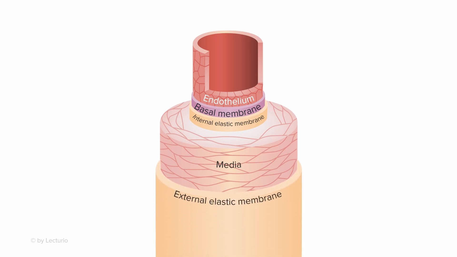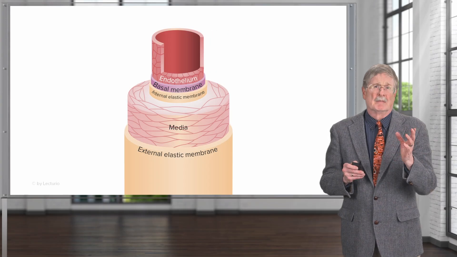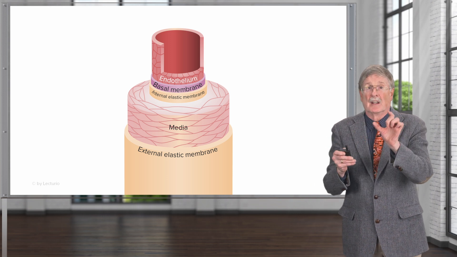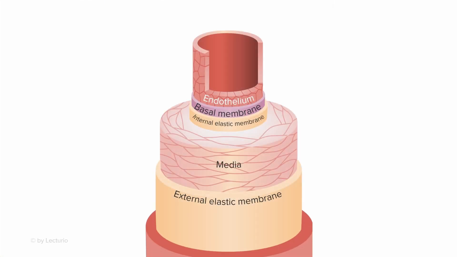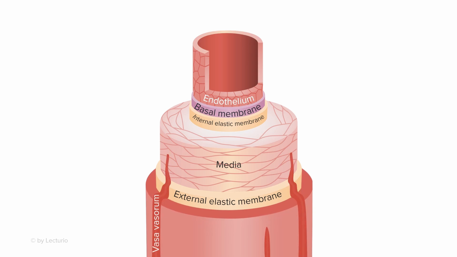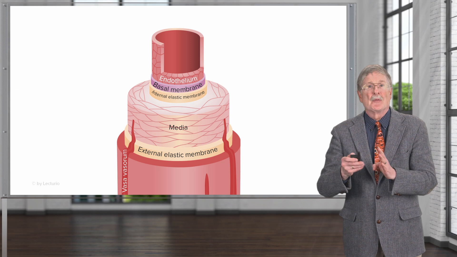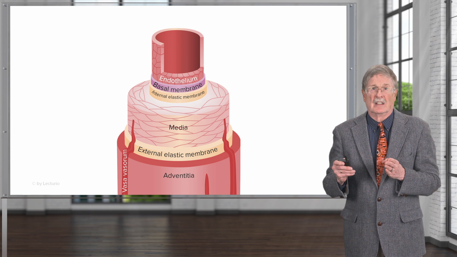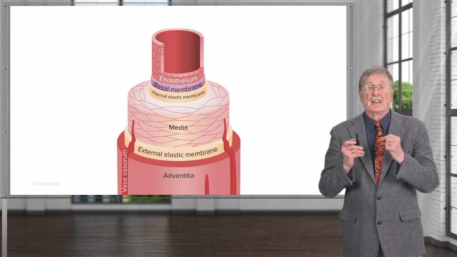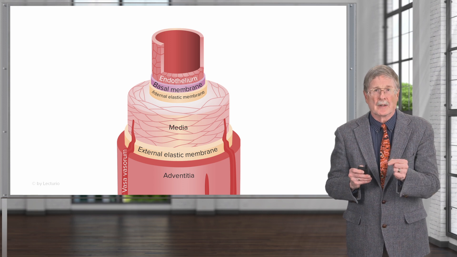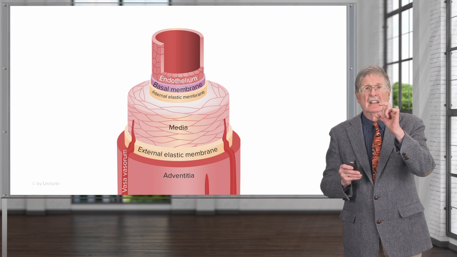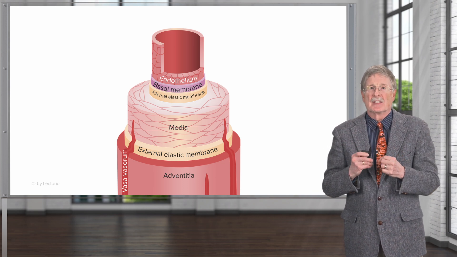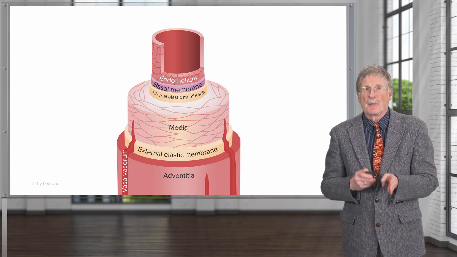There's an external elastic membrane that is variable but can be recognizable, and that will — between the internal elastic membrane and the external elastic membrane — will contain our media. And then outside of that are going to be the vessels of the aorta, the vasovasorum, so vessels of the vessel that are part and parcel of the adventitia. Those vessels of the vessel, the vasovasorum, are particularly important in the aorta because the media is very thick, and we cannot maintain that aortic media just by simple diffusion from the lumen of the aorta.